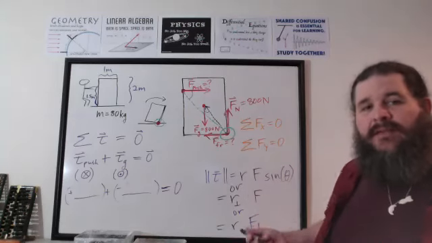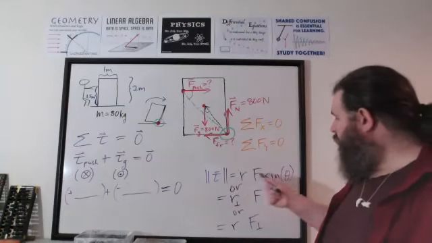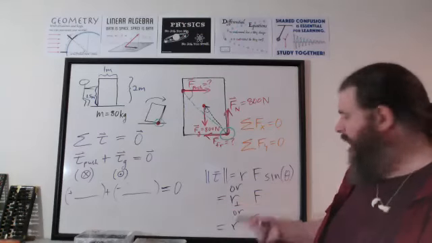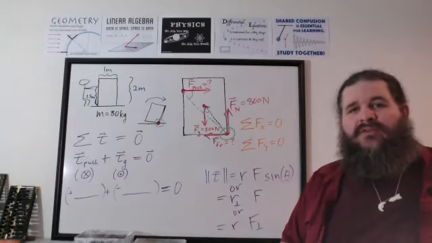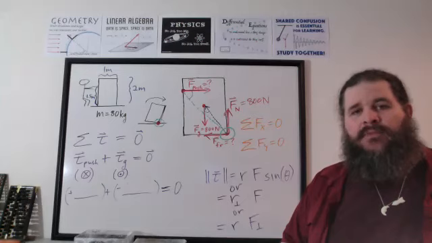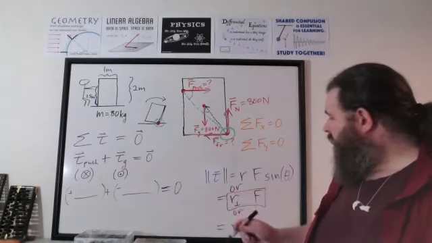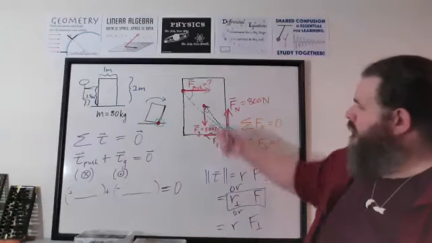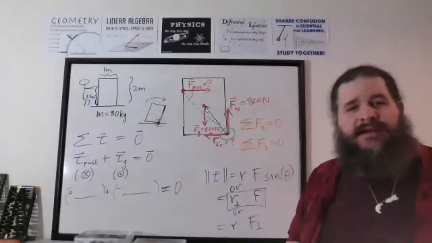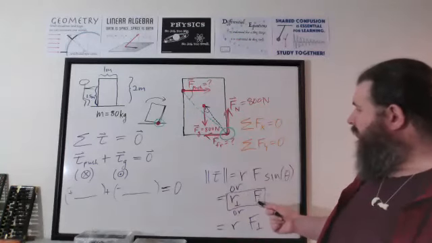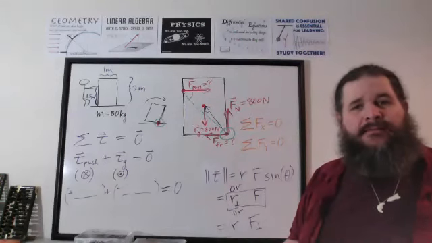So all of these are the same formula. They're just different ways of combining the geometry, because r sine theta is r perpendicular and f sine theta is f perpendicular. So this is just three different ways of writing the exact same formula. And I think this one is going to be a lot more useful in this case because we know the force, or at least we know the 800 Newton force, and we know the force of the push is what we're trying to find. So all of the F values are either a value we know or a value that's exactly what we're trying to find.